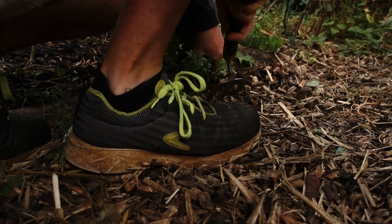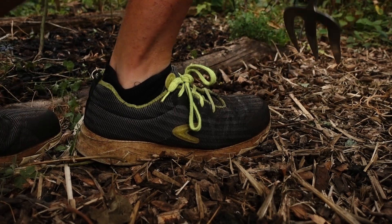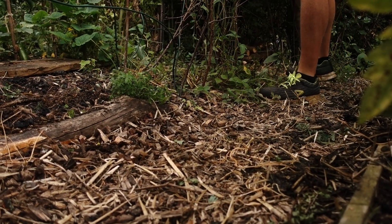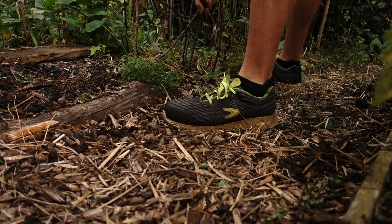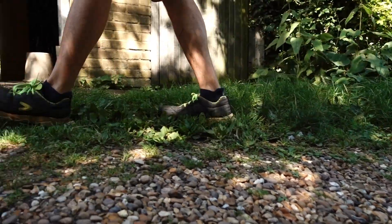Moving on to some negatives — a lot of these are going to be related to the fact that I'm wearing them as a gardener outside, more so than anything necessarily wrong with the shoe itself, so do please bear that in mind. Obviously wearing them outside, the fact that they're not waterproof is a bit of an issue, but they never professed to be waterproof and I didn't buy them expecting that. But particularly this year we've had a really wet spring and summer, so if you wear them you're going to get wet feet. Of course if you're wearing them inside as a tradesman or something like that, it's not going to be an issue at all.